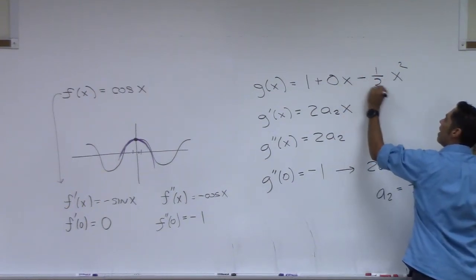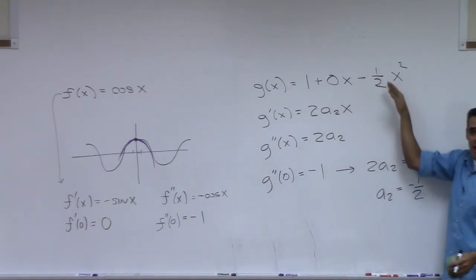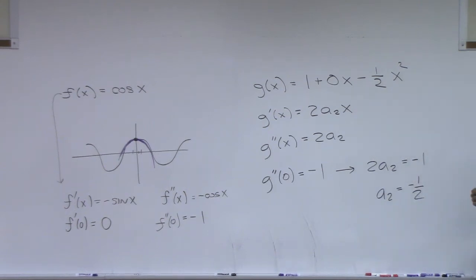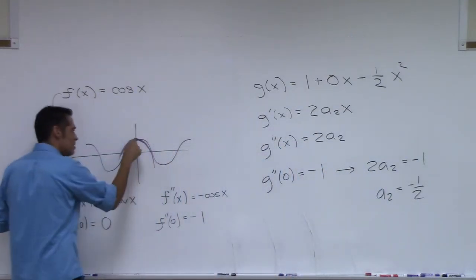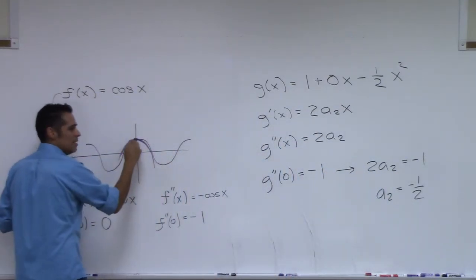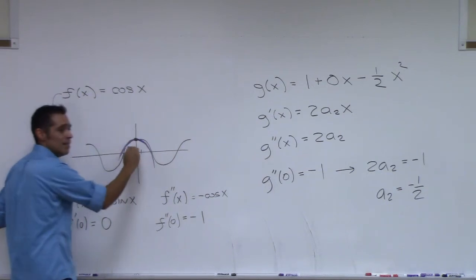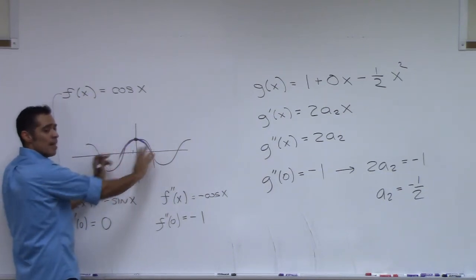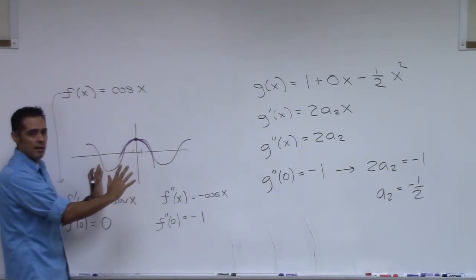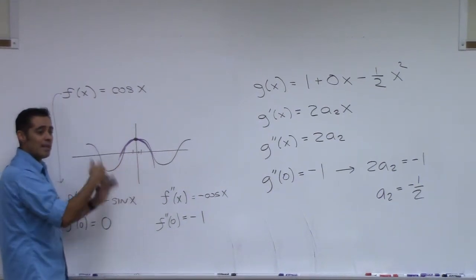And do you see why now 1 minus 1/2 x squared was a pretty good approximation? It's because it matches cosine. It matches cosine at 0, matches the value. The slopes of the tangent lines are the same. The concavity is the same. Now, as soon as you start stepping too far away from 0, things aren't going to match anymore, right? But I could keep going, right?